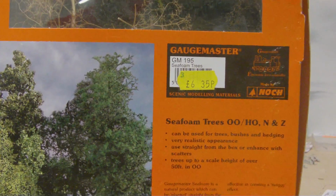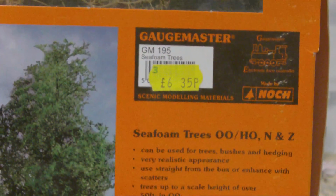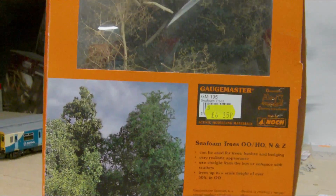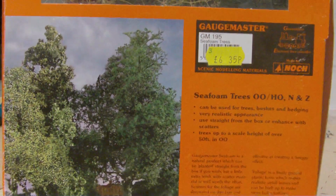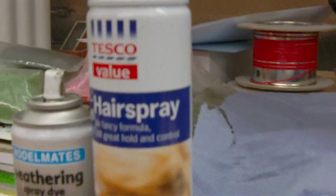Okay, so the first thing you're going to need is some sea foam trees. These ones are from Gaugemaster. It comes in quite a big orange box, and I'd probably say you get a good 40 trees in there. They're just sea moss trees, so basically just the branches with no leaves, and they come in a creamy whitey colour. I paid a little over £6 for these. You can make a good 40 odd trees out of one box, and they look very realistic once they're made. The next thing you're going to need is some cheap hairspray.